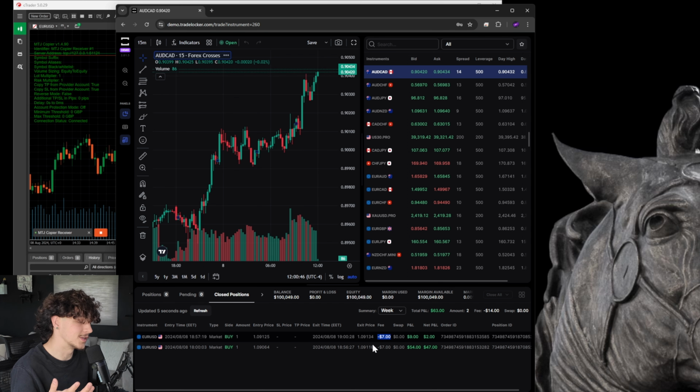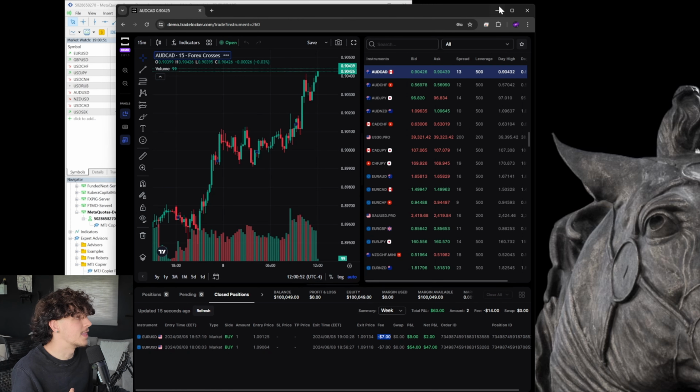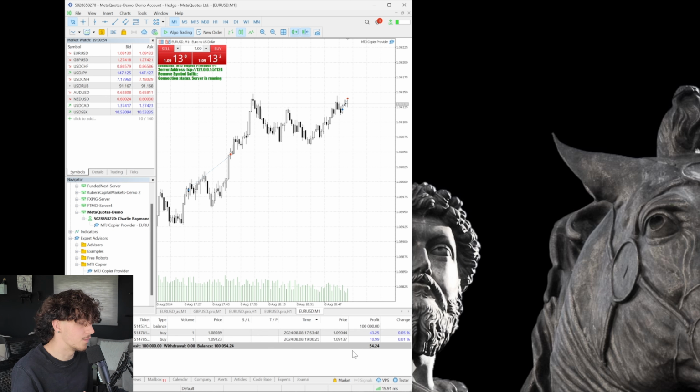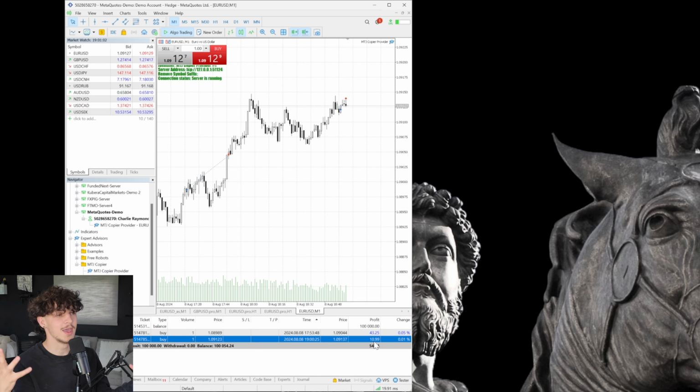But again, with the fees, it's not going to be the exact same. I can't see the fees on this, but I'm sure that we had a little bit of fees on top of that. And then of course on our MT4 there was no fees, so it was around $10.99. But if we are taking into account commissions and slippage and things like that, it's a lot easier. It looks really bad now, but when you break it down, it actually kind of makes sense.